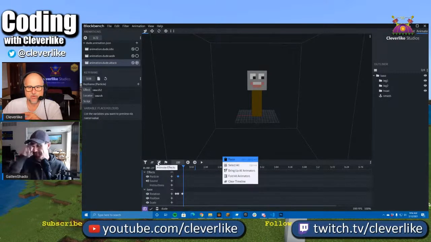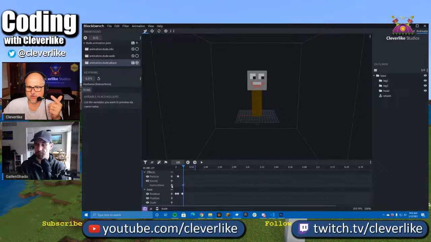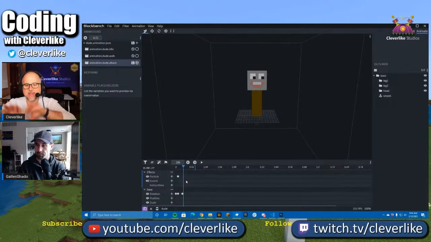And then this cool little animate effects allows you to add the sound and particles and also commands, apparently, scripts and things like that, at keyframes as well. Gosh, so awesome. And then it puts that into the animation.